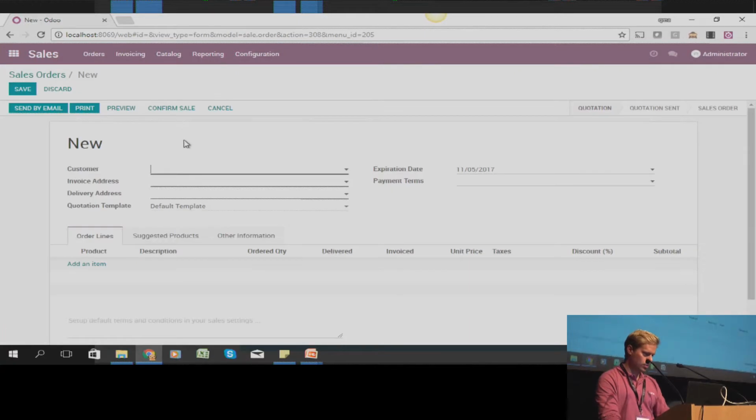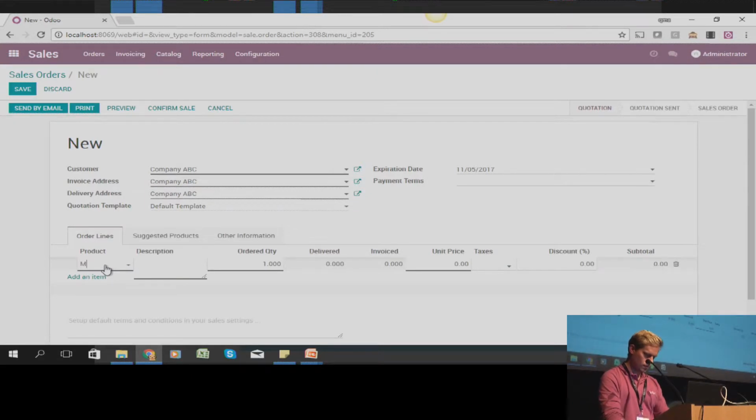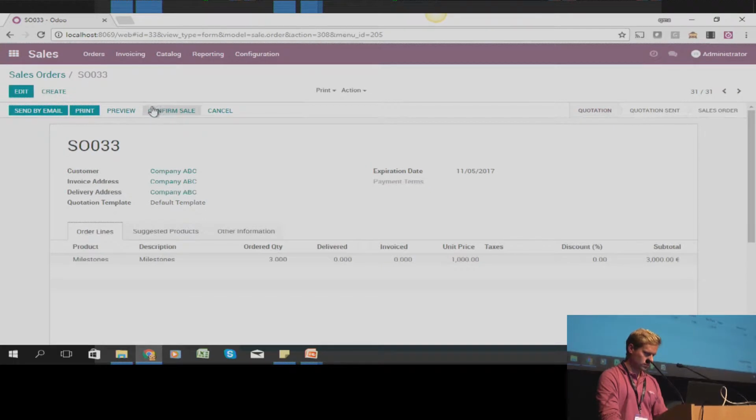Let's create a sale order for that. And here I'm selling 3 apps, let's say. And I confirm.